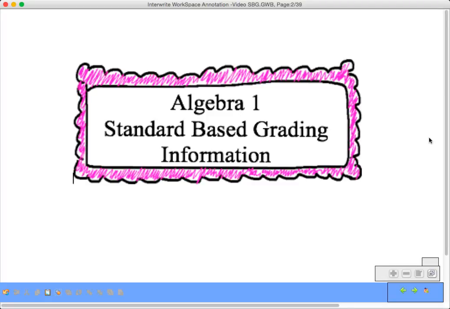We'll also have projects each unit. So was your project turned in on time? Did it meet all the requirements? Was it complete and neat? Kind of those work skills that all of our students need. And then the 80% that comes from assessments will come from their math standards.